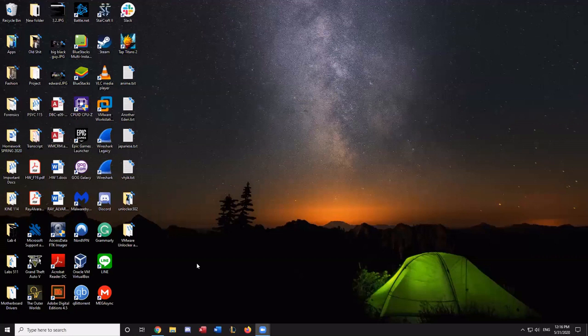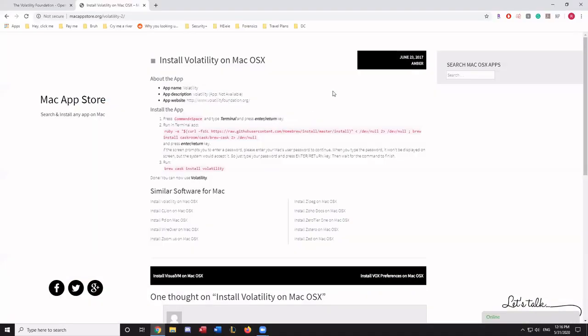Wait, so I don't have a Mac. We don't have Macs. So I was trying to create an image for it, or find an image for it, and then go through it virtually. But because I needed an authorized image, it was a little hard to get. So I just tried to look for something to cater towards the Mac users, just in case you guys wanted to use it. Hopefully, I can get my hands on a Mac soon, and then maybe I might update this video. Well, we'll see.